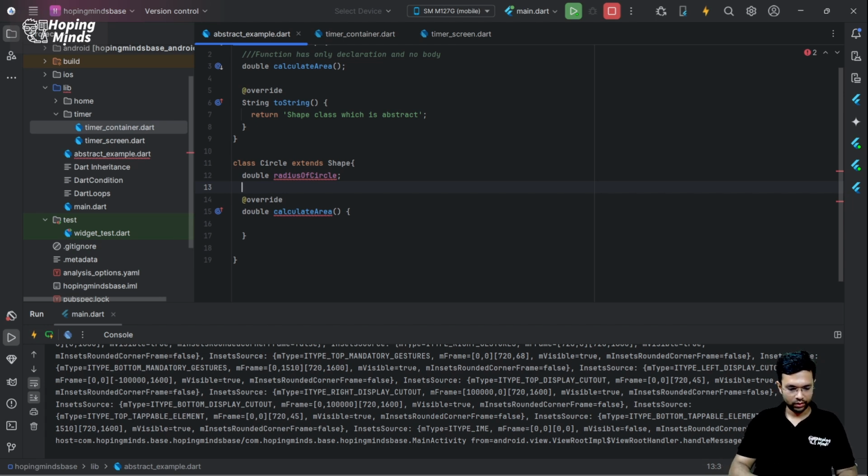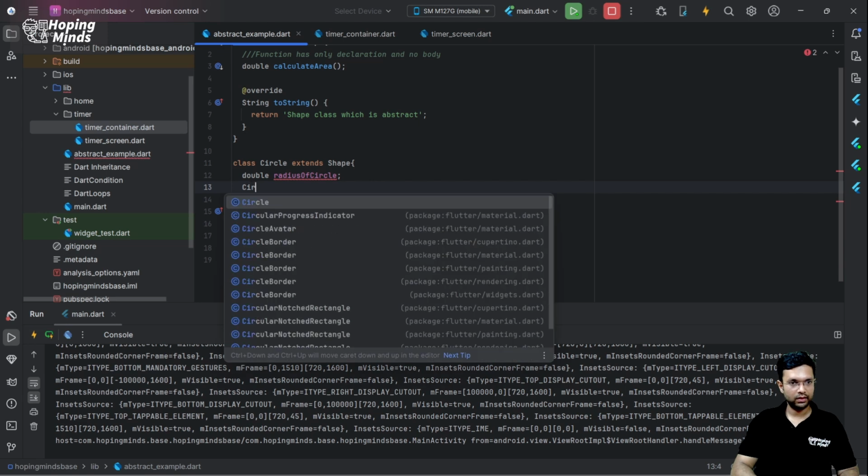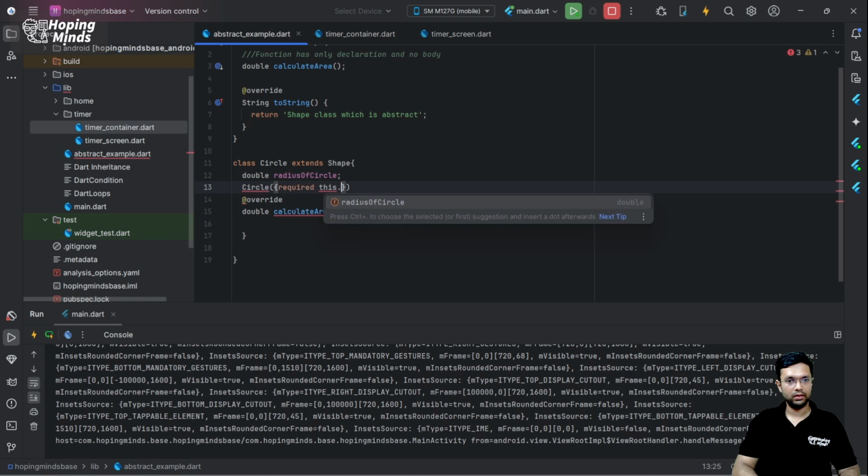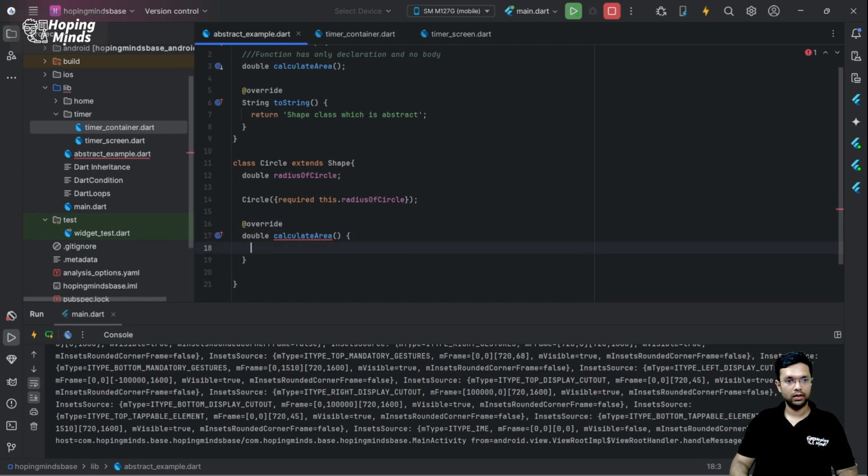So now again inside the circle constructor, I'll put this dot radius of circle, wherein I'll say that, in fact let me just keep double only, circle area is equals to 3.1416 times the radius of circle times radius of circle.